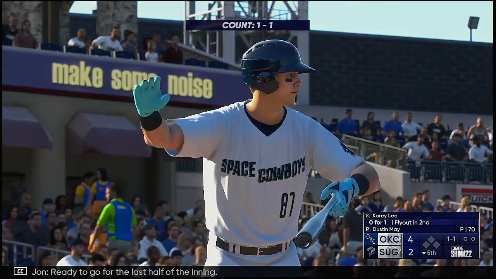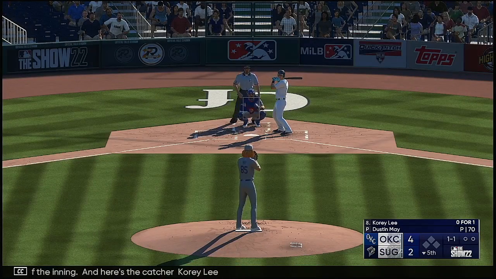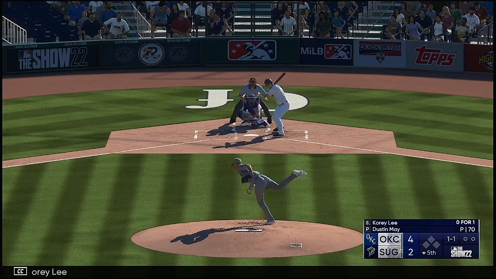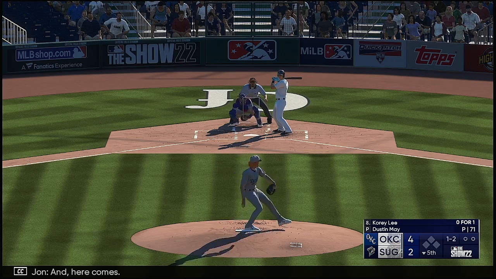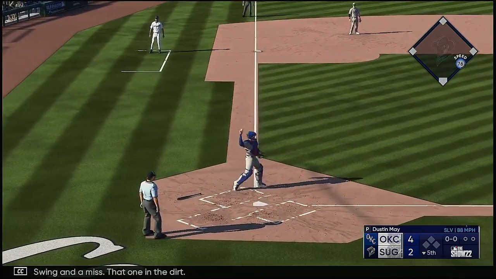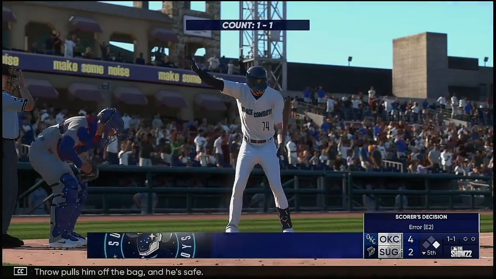Ready to go for the last half of the inning. And here's the catcher, Corey Lee. Swings and misses. And the count 1-2. And here it comes. Swing and a miss. That one in the dirt. Throw to first. Throw pulls him off the bag, and he's safe.